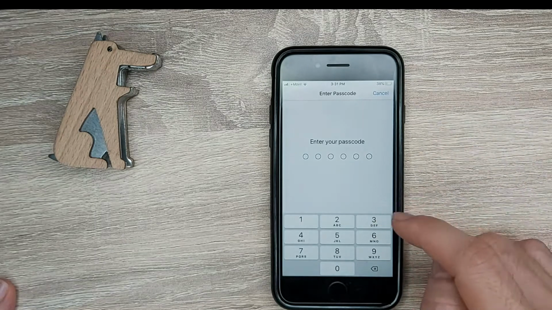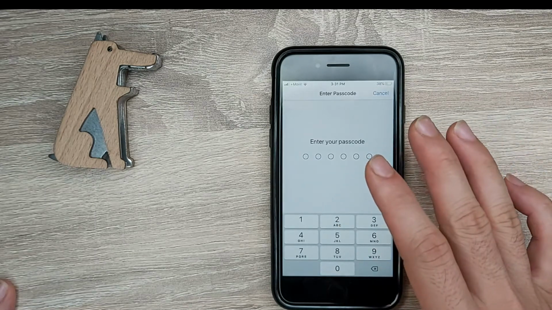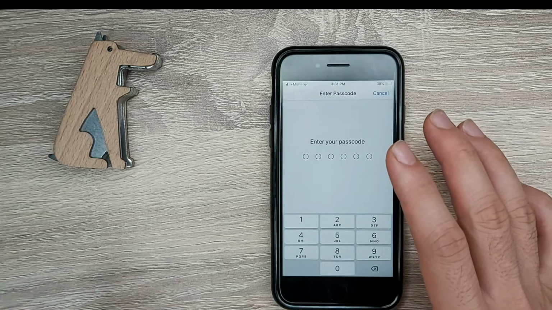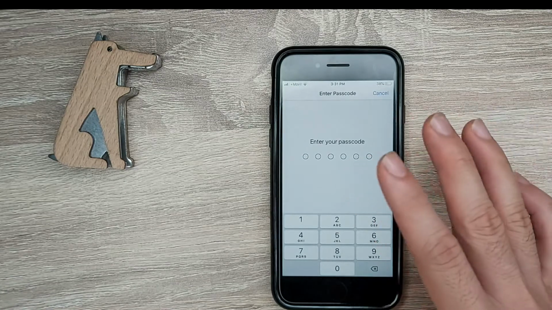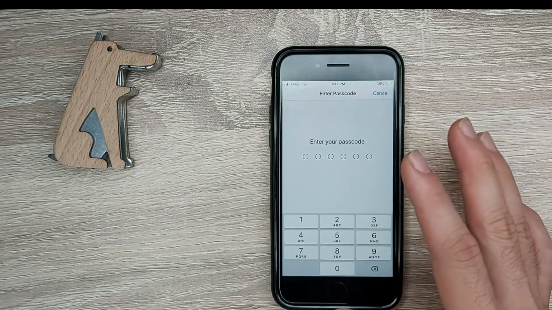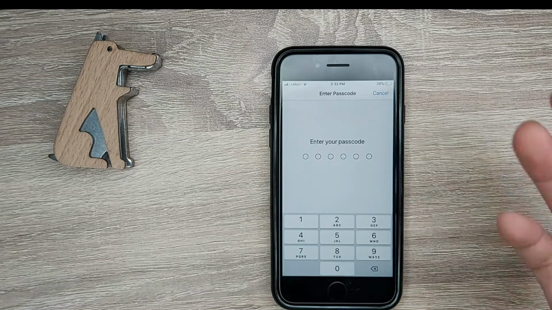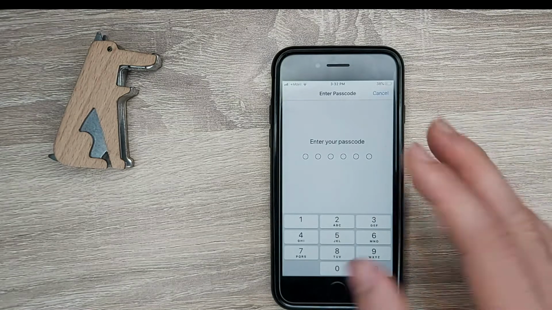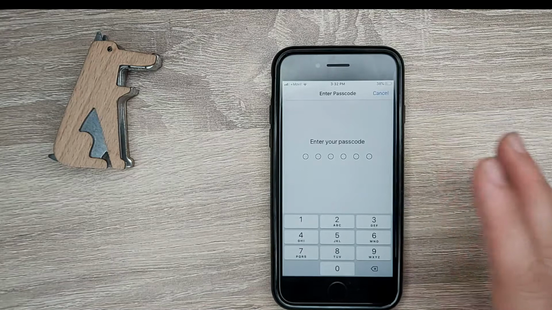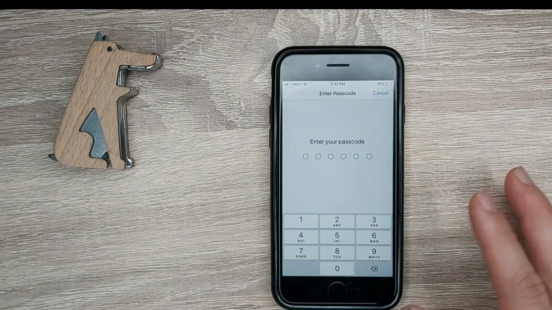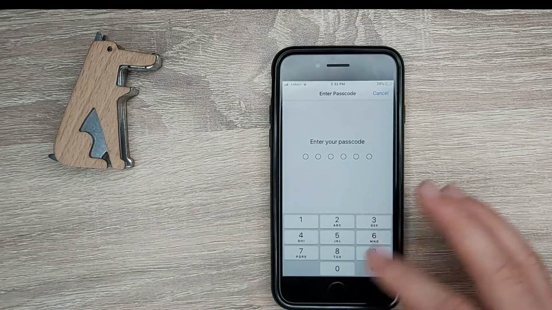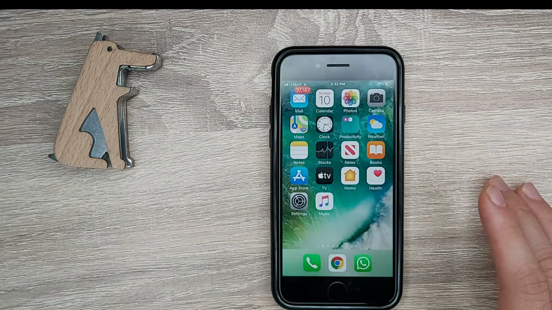Just one thing for you to know, by resetting the network settings, you will lose any Wi-Fi network and password that has been stored in the phone. So you might need to re-enter them. Just make sure you have those credentials before you do the reset. So that's it. After that, you should be able to use iMessages properly.